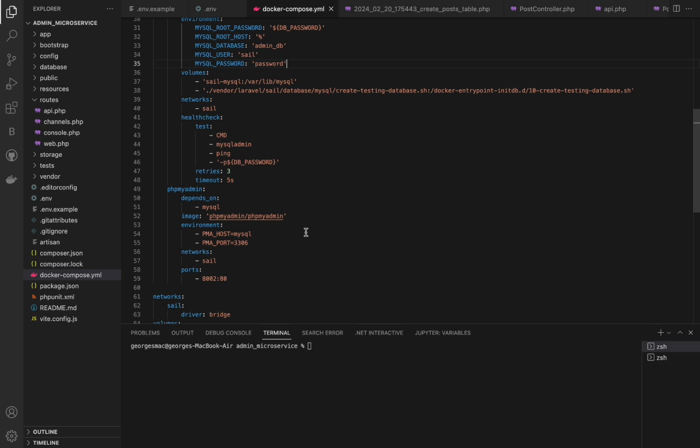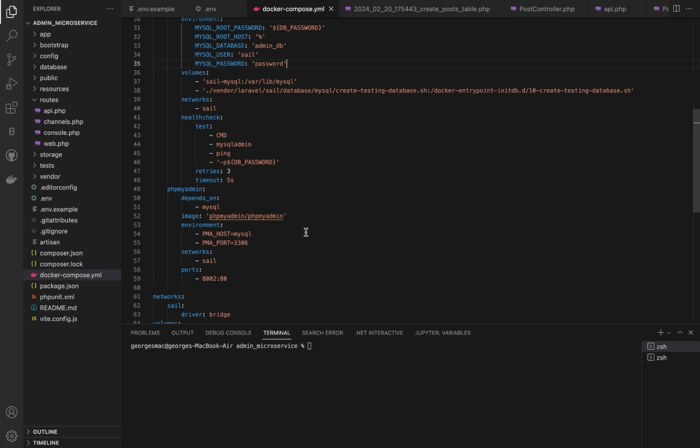PMA_HOST equals mysql specifies the hostname of the MySQL server that phpMyAdmin should connect to. Since Docker Compose sets up a network between services based on their service names, mysql refers to the MySQL service defined in the same Docker Compose file. PMA_PORT equals 3306 specifies the port on which the MySQL server is running. The default MySQL port is 3306.